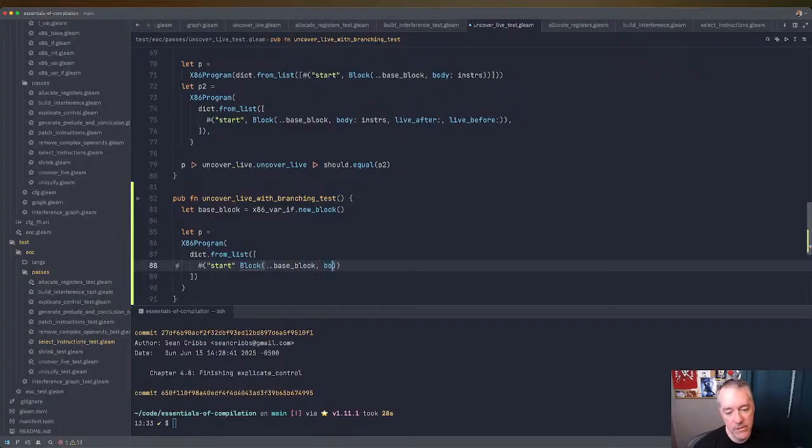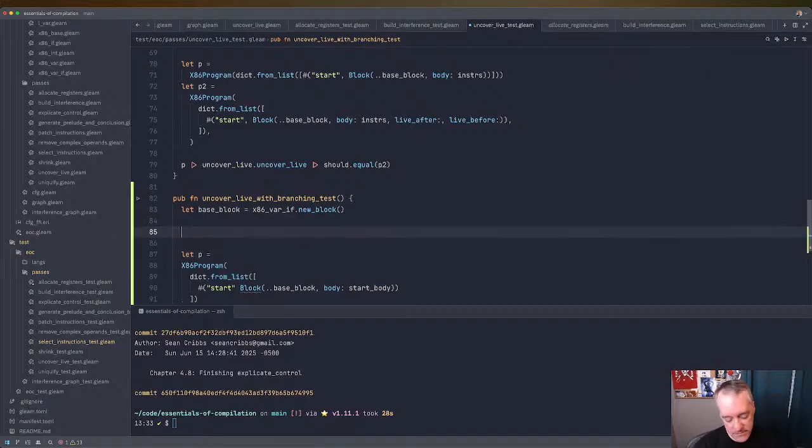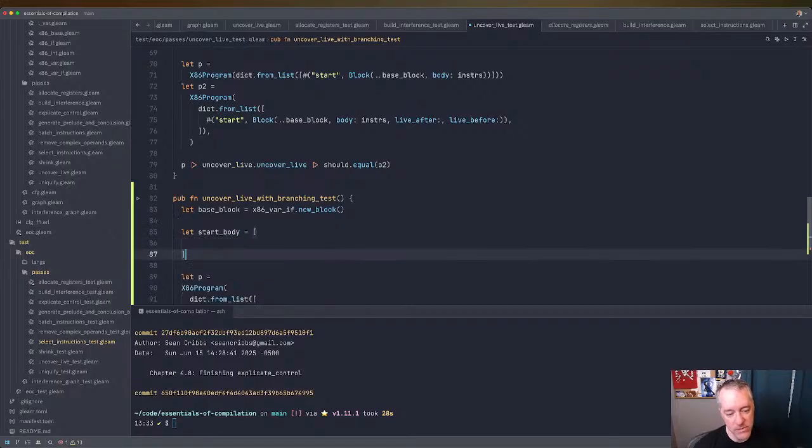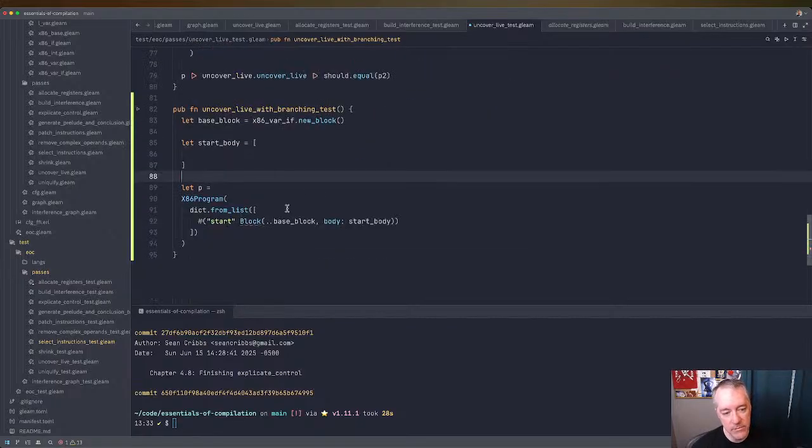And we're going to do this with all of the blocks that we're creating. And it might make sense to make some sets of instructions up here. So let's write the start body separately, and then we can construct this program from the individual pieces.